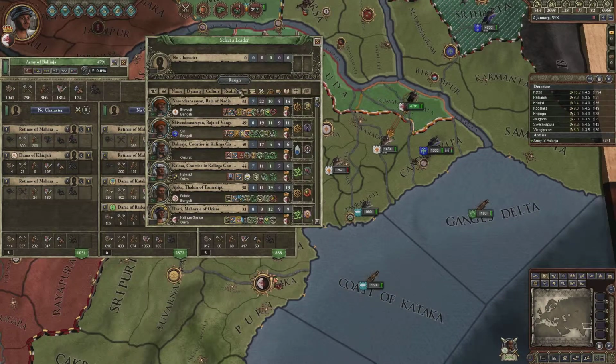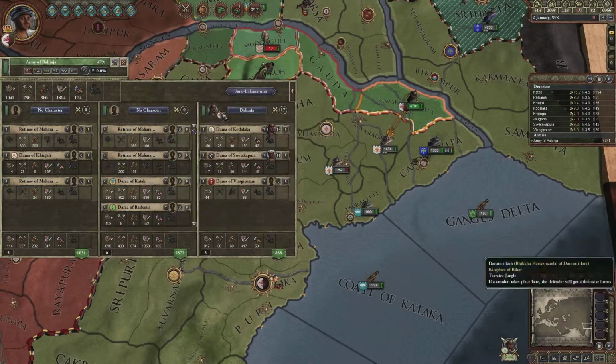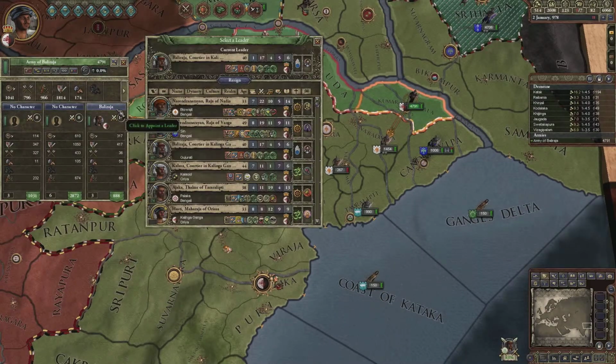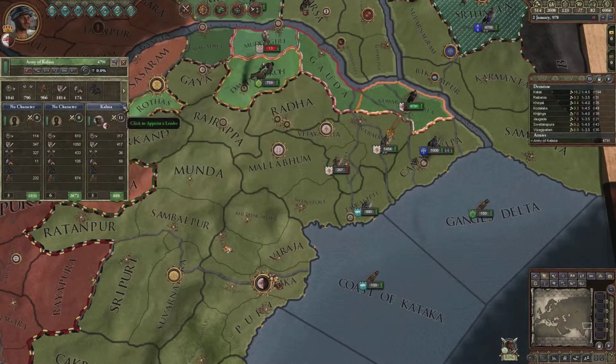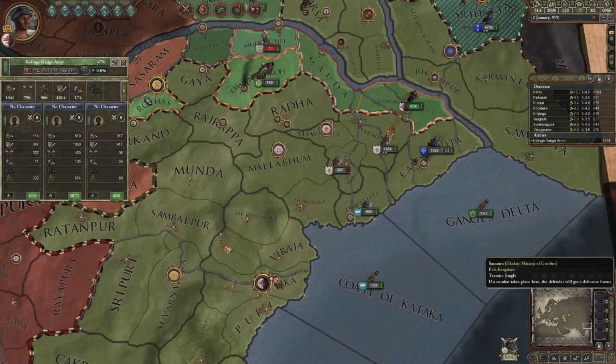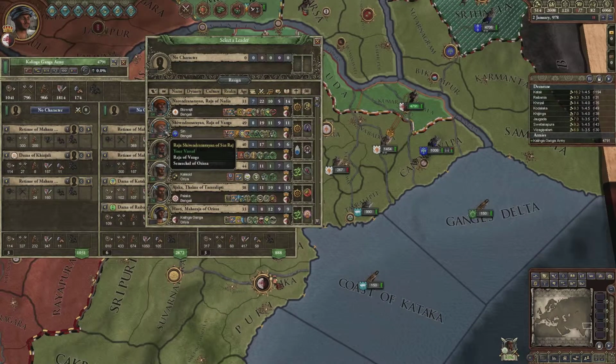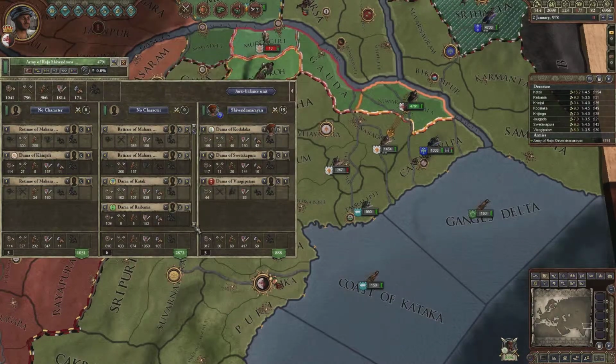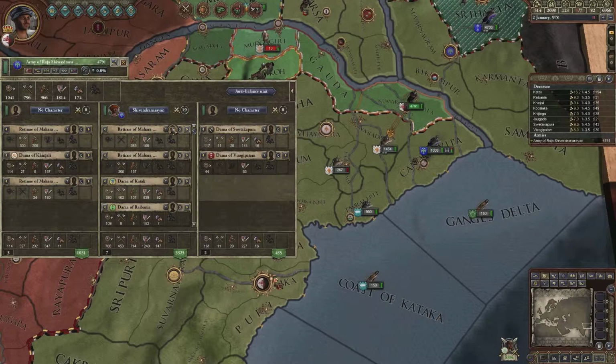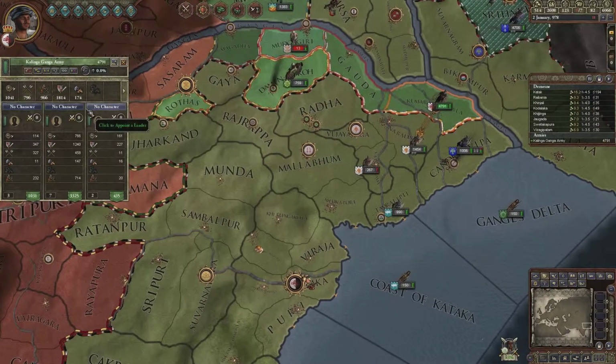Sometimes you'll get this bug where it won't let you resign a character on a flank. The reason this comes up is that when you're in the extended view, sometimes it just gets confused and doesn't let you resign. You can also solve this problem, even if you're in the extended view or in the retinue view, the regiment view as I like to call it, by just moving them to the center, and then you should be able to resign them. Or you can close as I did and resign them.